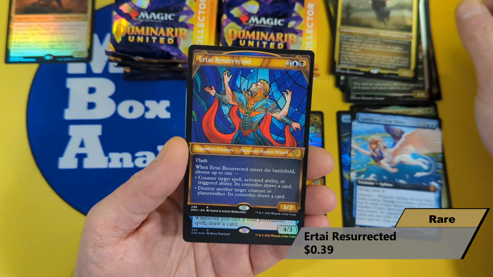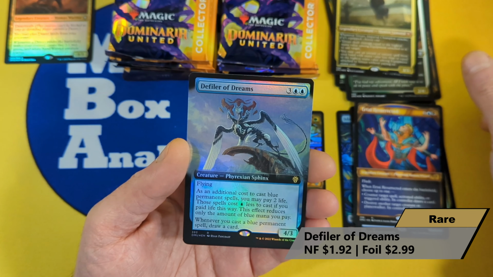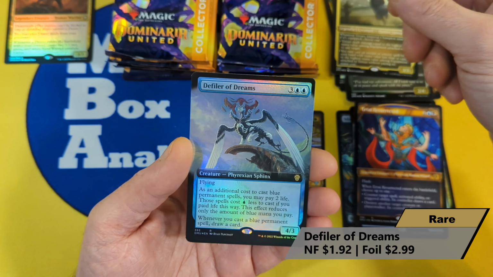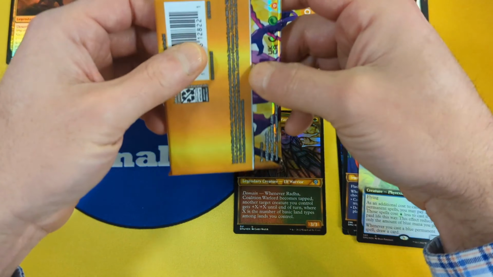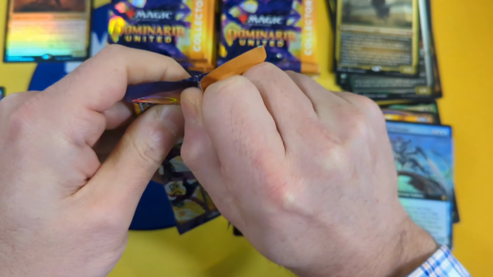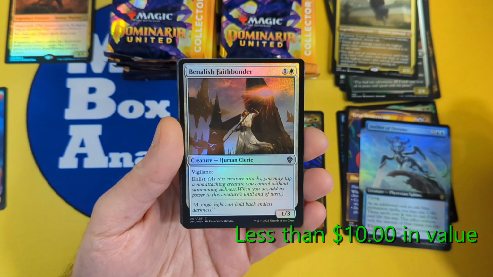And then we're going to see a Rarity Resurrected coming in as our rare in Showcase, with a Defiler of Dreams coming in from the main set in Extended Art Foil. A little bit of value there. And then we got ourselves a Soldier and a Monk. All right, so pretty lackluster pack there. Uncommon textured. The only mythic was the Commander card. Just not that much value.